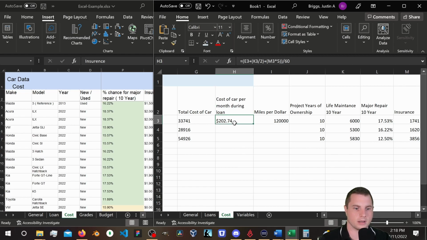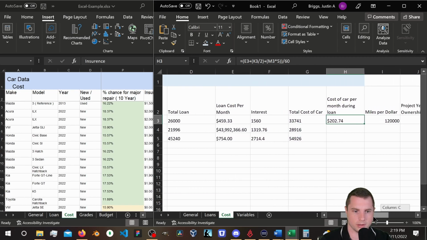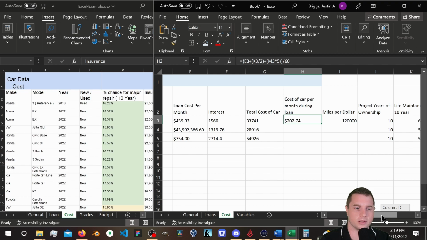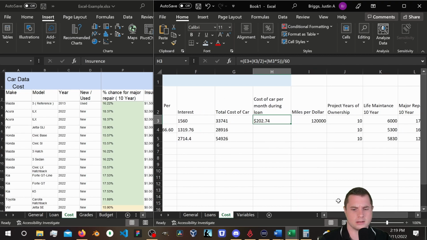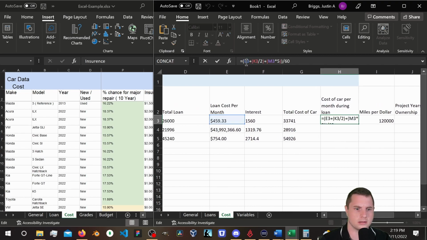So the first thing that I'm noticing is that this has to be wrong. First of all, monthly cost cannot be 200 when the cost of the loan alone is 450. So double check here. Okay, 450 plus K3 divided by 2 plus M3 times 5 divided by 60.